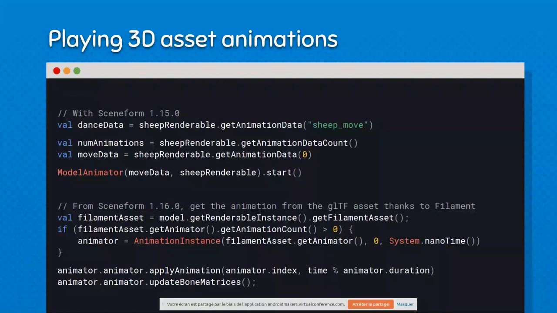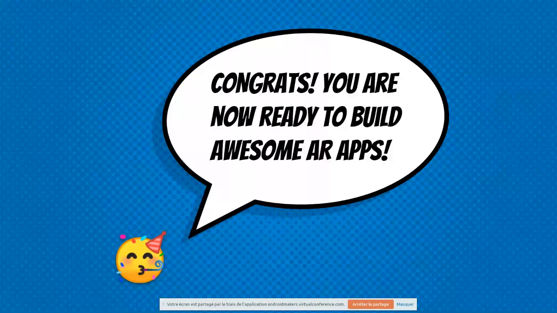For the previous version of Sceneform, it's the same thing. You can get your animation by the data name, or by parsing all the animations of the renderable, and then just start the animation whenever you want. That's it. You're all set for building awesome AR applications on your own.